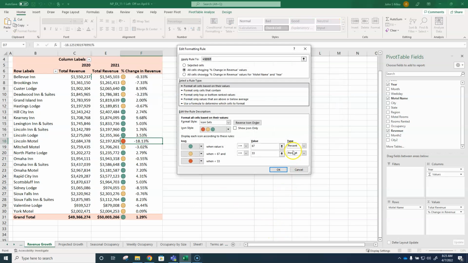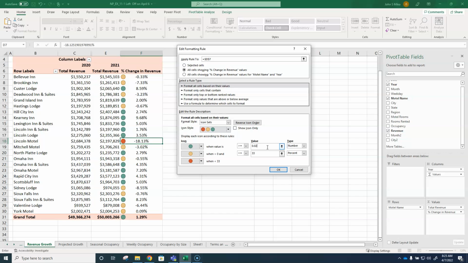And instead of doing it by percentiles, I'm going to specify the numbers. I'm going to say, you're good if you're over 2%. Anything over 2%, and that's a number, and it's a percentage. It's 0.02.